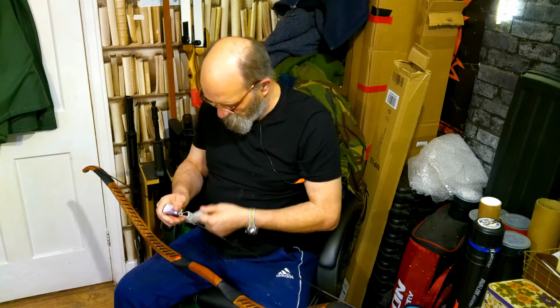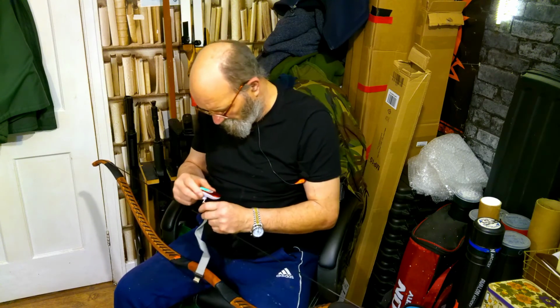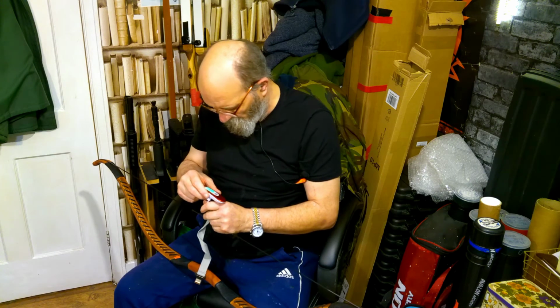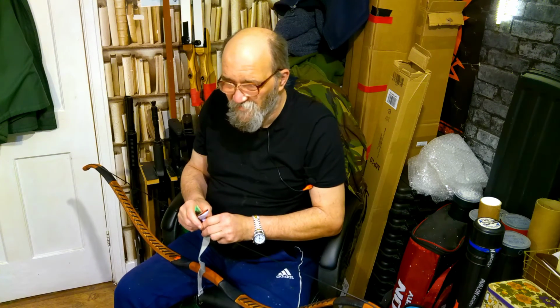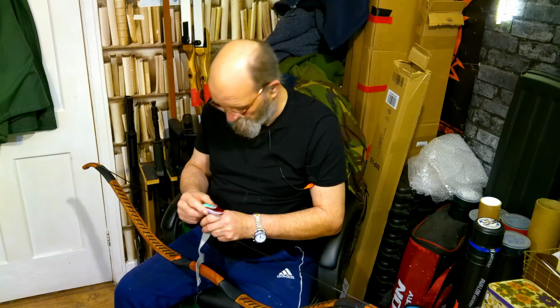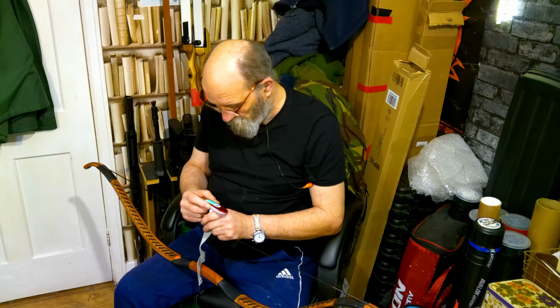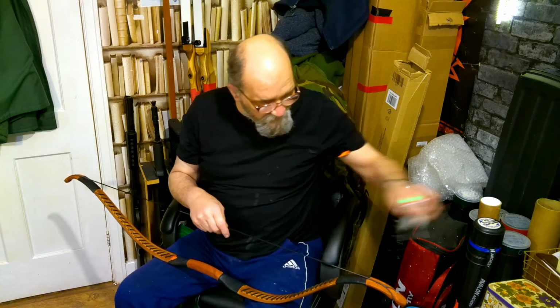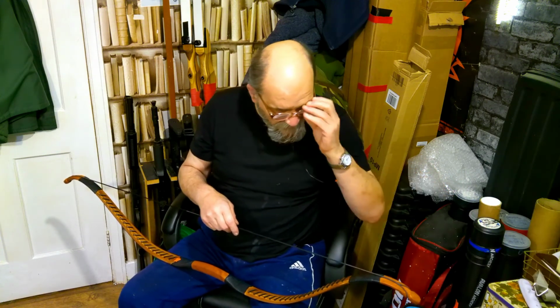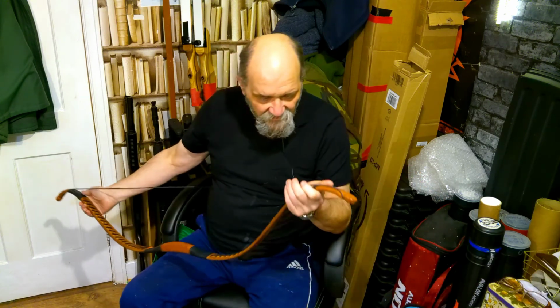All the way back to 32, we're looking at 34. Was that 34? 38? 34. So that's not too bad. So for the extra 2 inches, we're looking at basically 2 pounds per inch. No, it's not, is it? 40, 34. It's a pound an inch. That's not too bad. Anyway, I don't care. It seems to draw quite well. Feels nice. There we are. Right, so I quite like it.